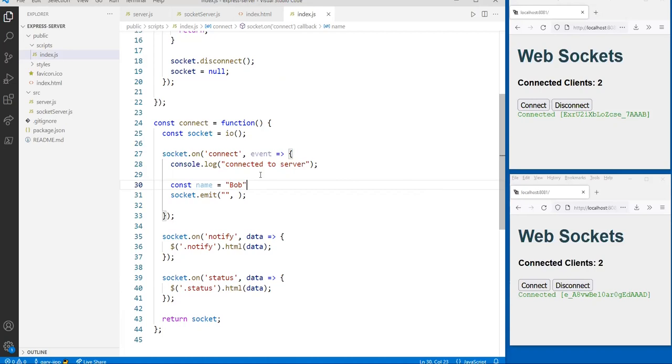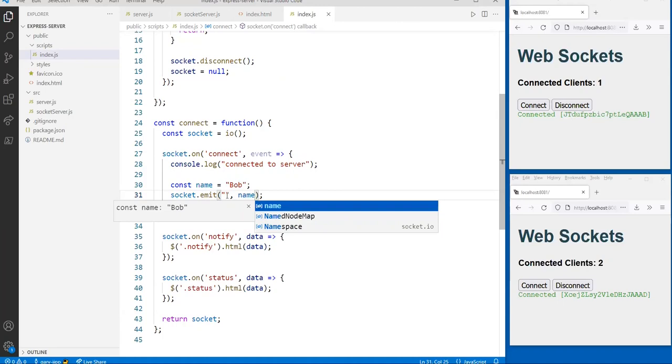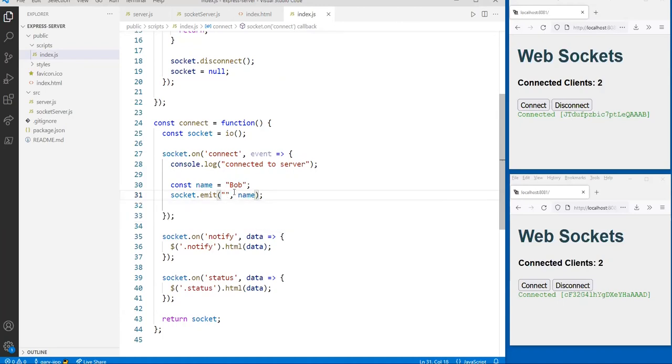Bob gets a bad rap at Lighthouse, I'm sure. The guy never wins at anything, and he's always used as the example. So, okay, I'm going to send the name, and we need to pick out an event name, some random name for our event. We'll call it register. It's as good as anything.